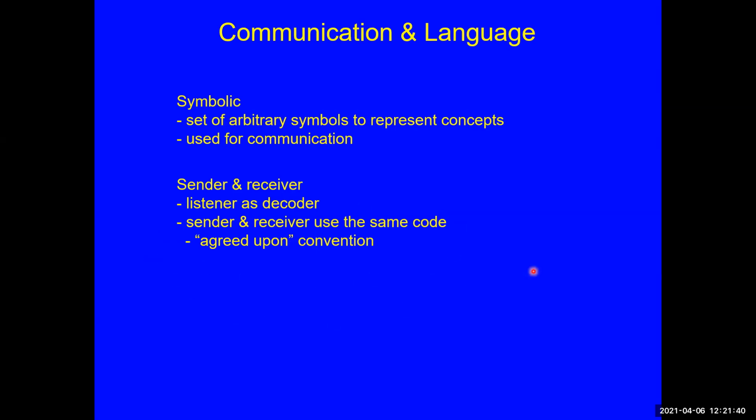So if I were to try to explain cup, but I didn't use the rules of grammar in English, you can maybe sort of figure out what I'm saying. This happens if people from another country that don't speak English come here, you can kind of figure it out. And then if we go to another country and don't speak that language, other people can sort of figure out what we're saying, as long as you have some of the basic words out there, but it's really difficult and it doesn't work well in many instances. So you have to have these agreed upon conventions and have it operate well in order to have smooth communication.